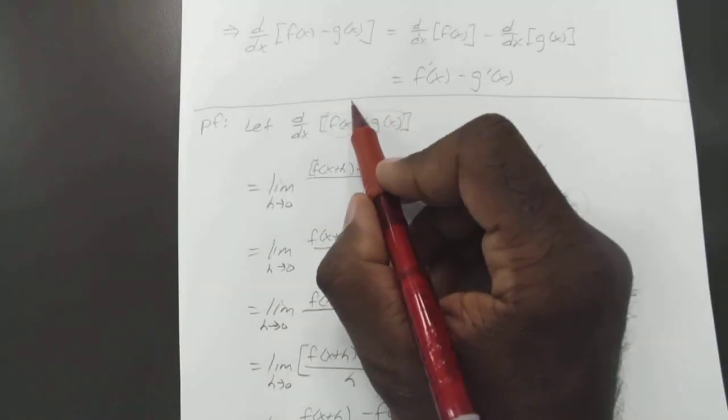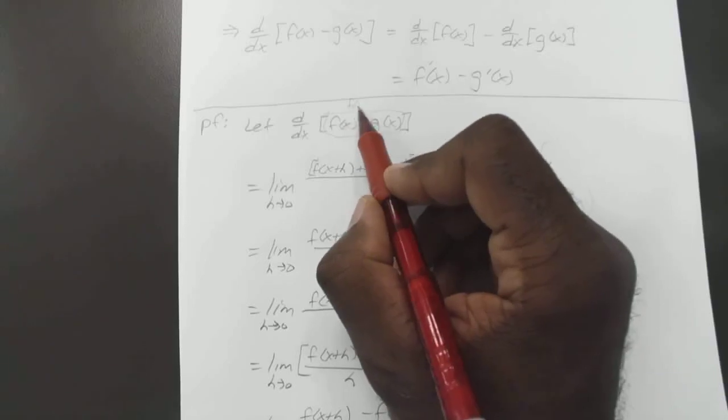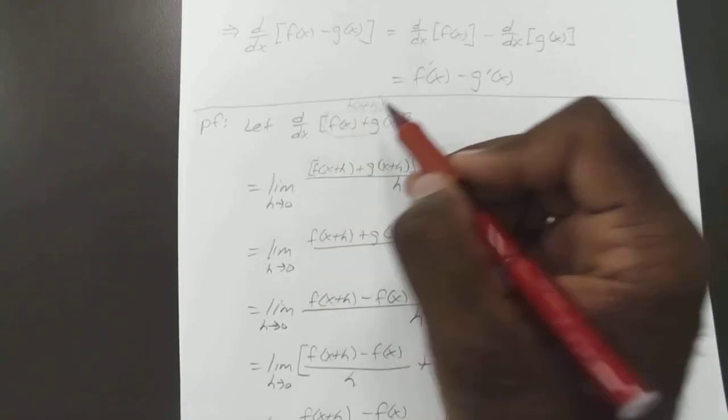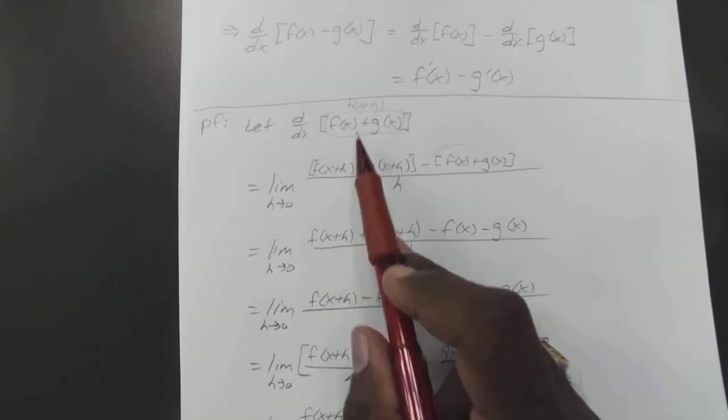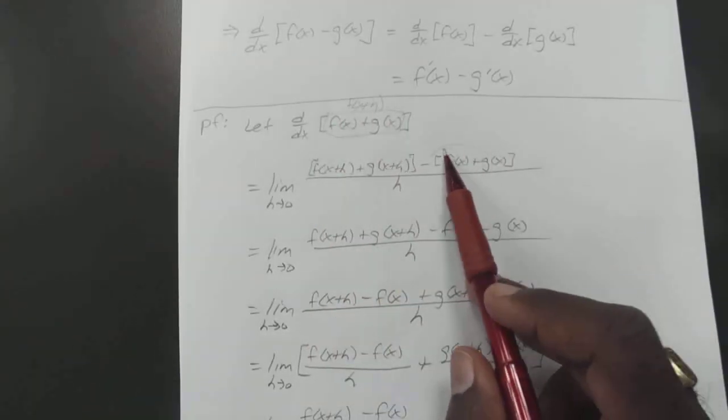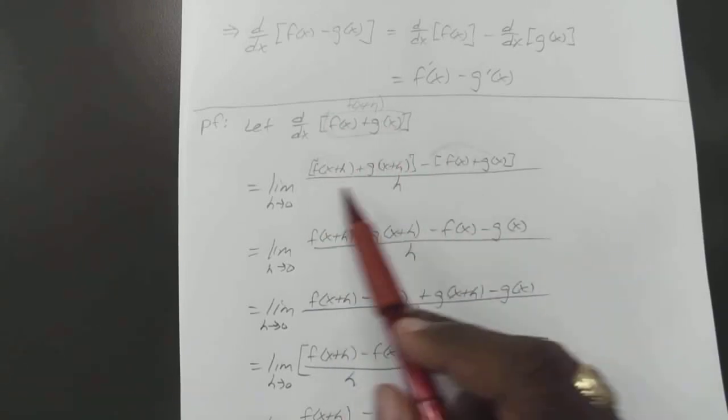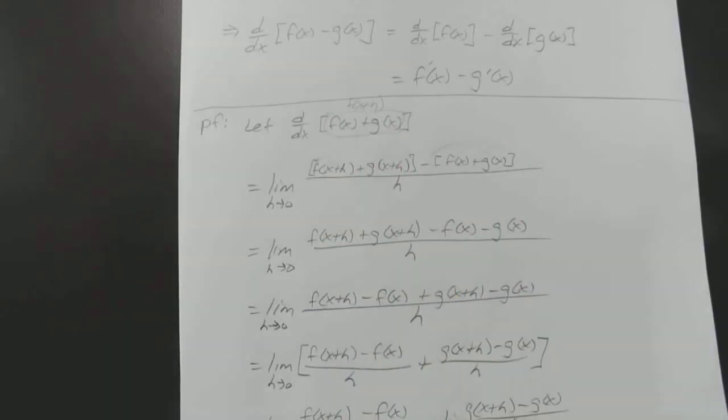So remember, let's say if this was your f of x plus h, and that was a different one. We're taking the entire derivative of that, the whole x plus h of that whole thing, and then the x of that whole thing, all over h. So that's why we can't subtract it, because it's two different entire things. Exactly. And then that's how we can move it around at that point.